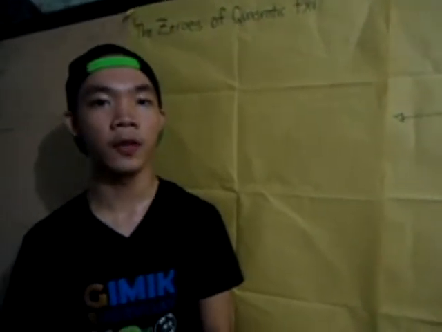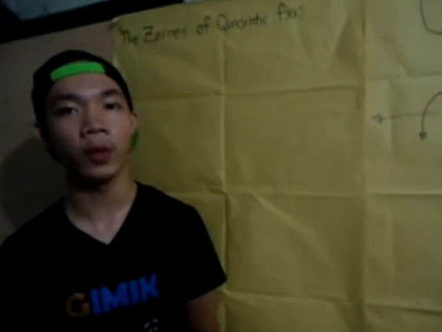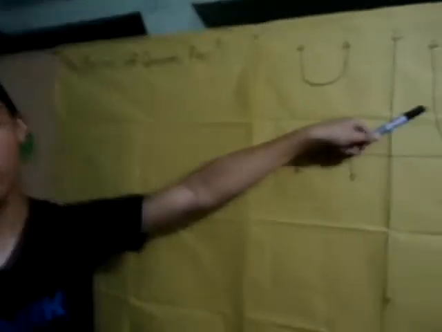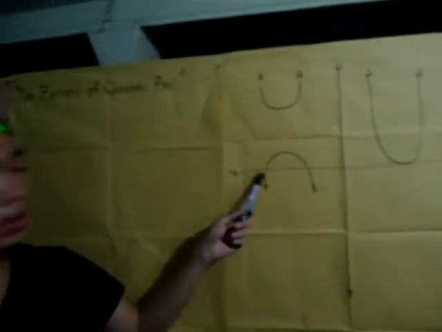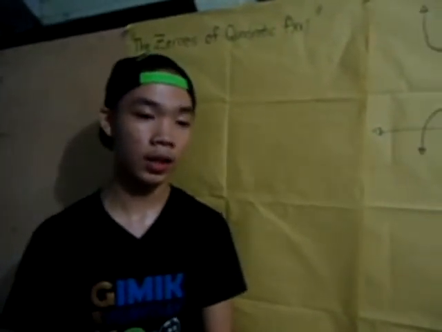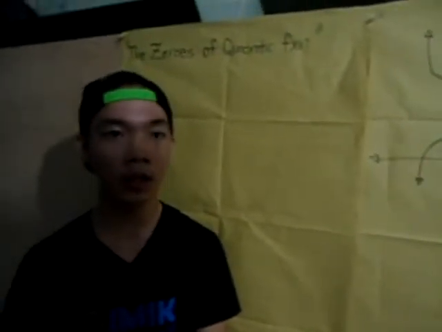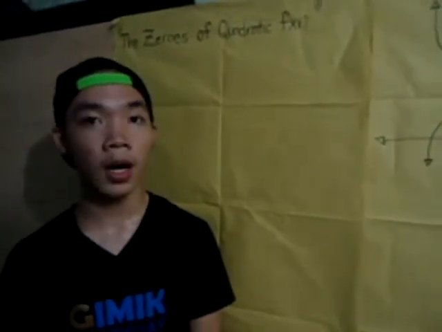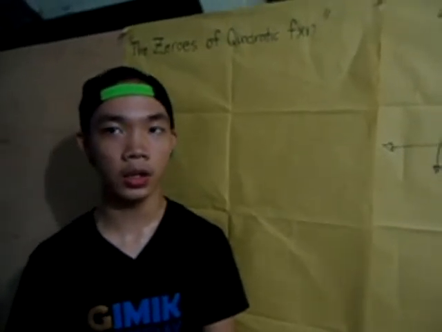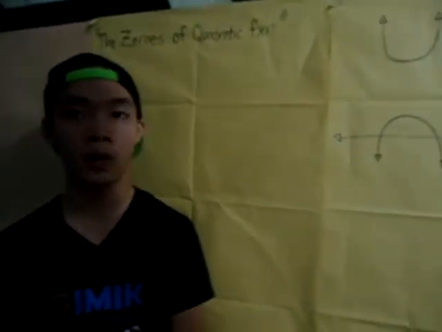Let us proceed to the next topic, the zeros of a quadratic function. The parabolic structure allows the graph of a quadratic function to intersect the x-axis in different ways, as shown. It may cross the x-axis once, like this drawing, twice, or not at all. If the parabola intersects the x-axis, the ordinate of the point or points of intersection is 0. This is why the abscissas of the points of intersection of the parabola and the x-axis, where the ordinate is 0, are called the zeros of the quadratic function.